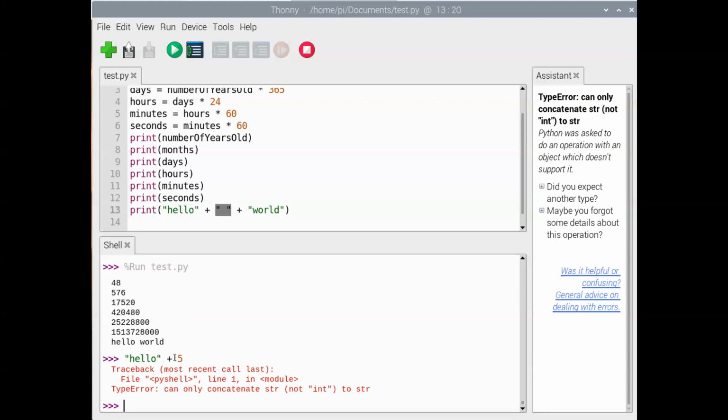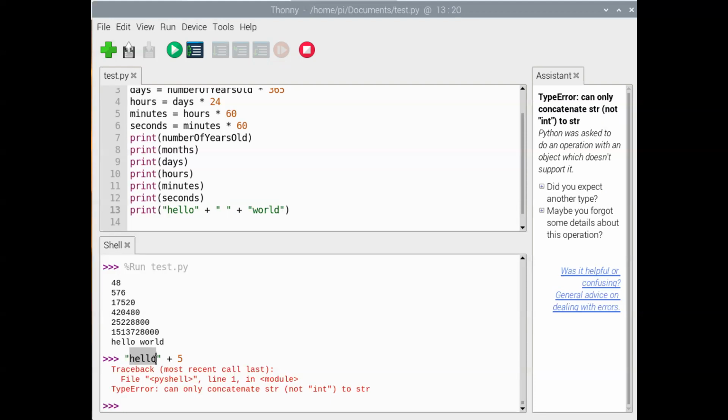Python says both sides have to be string type. So that's a caveat of Python. Concatenation pretty much exists in all programming languages. You want to glue strings together, you use concatenation to string them together and build up something. But with Python, both sides have to be a string type.